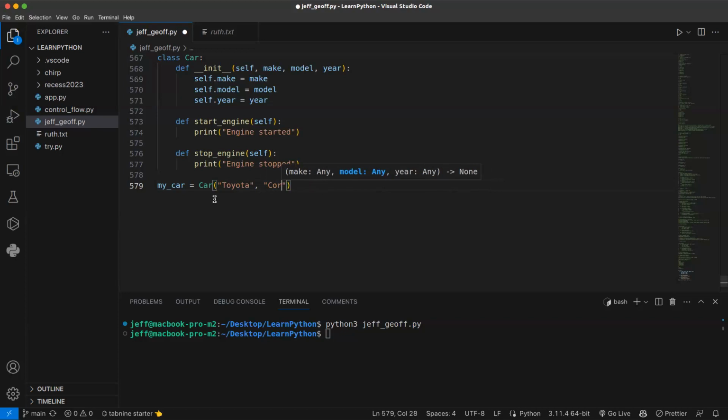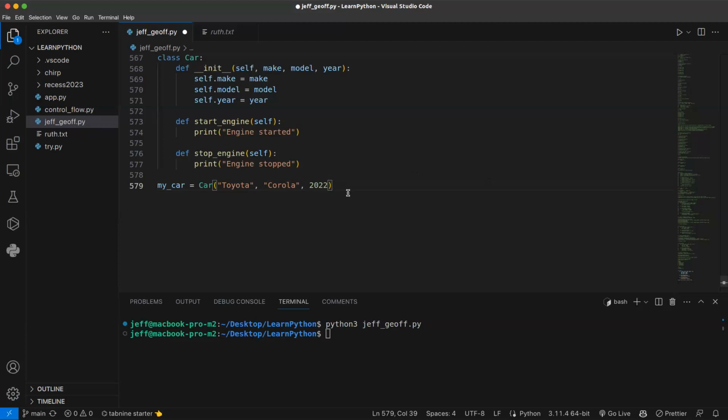Not like that. Corolla is that. And then we can also get the year, maybe it's 2022. All right. Now what we can do here, we can then access the attributes of that car.